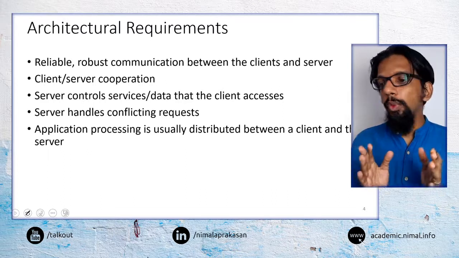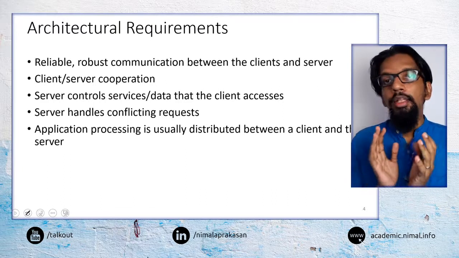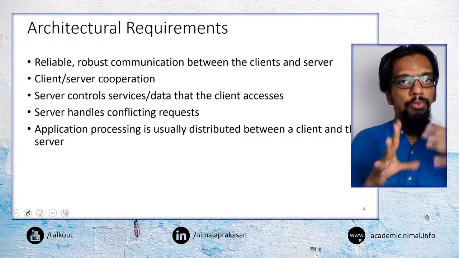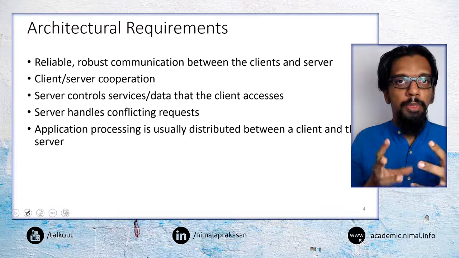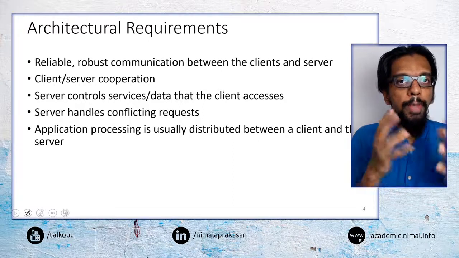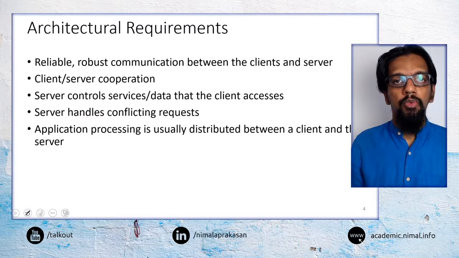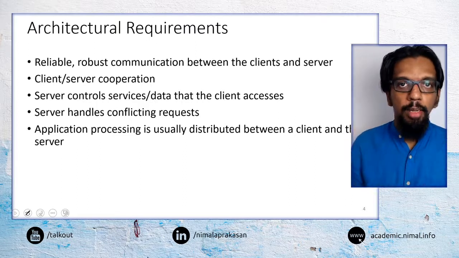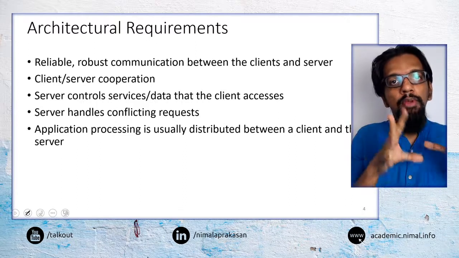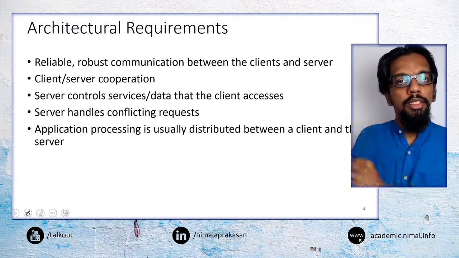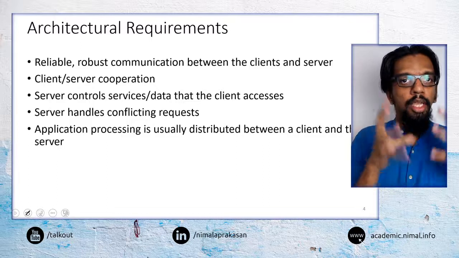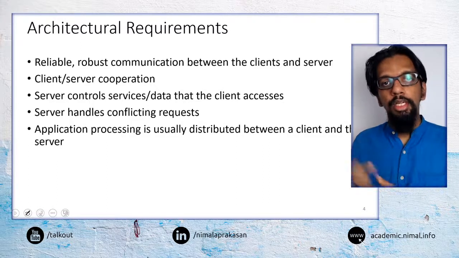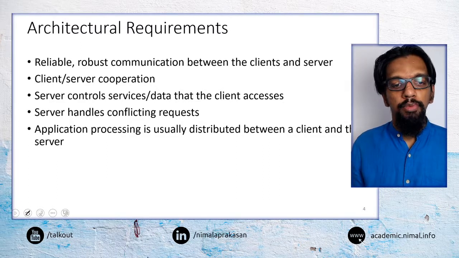Then in many ways, the server will be in control of many things. The server will be in control of the data. The server will be in control of the main services that it is providing. So in the case of a bank server regarding an ATM network, the bank server will hold the information that is necessary to the ATM server. The bank server will have the centralized account balances which are needed for the ATM server.